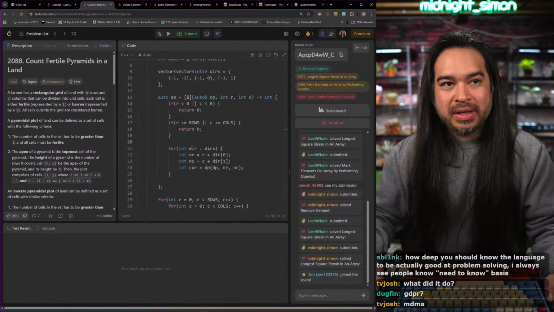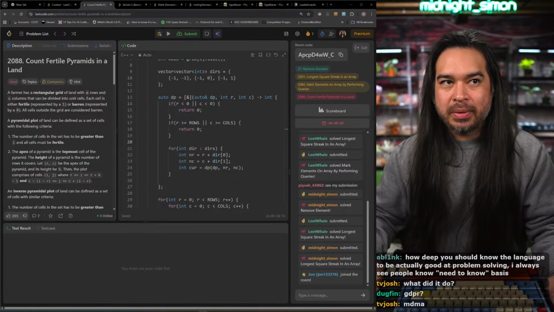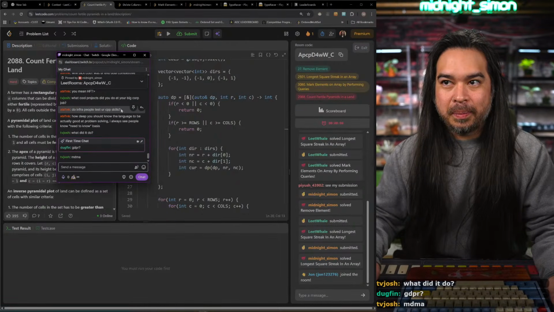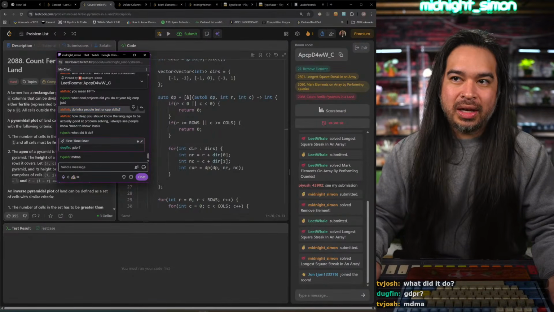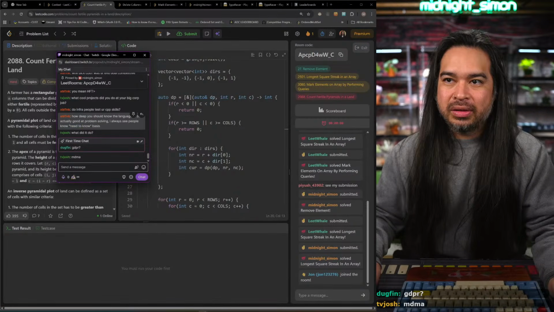Do infra people test your C++ skills? They did not test my C++ skills specifically, but I did have to ramp up on C++ once I got the job. And C++ was heavily used. How deep? You should know the language to be actually good at problem solving. I always see people need to know basics.